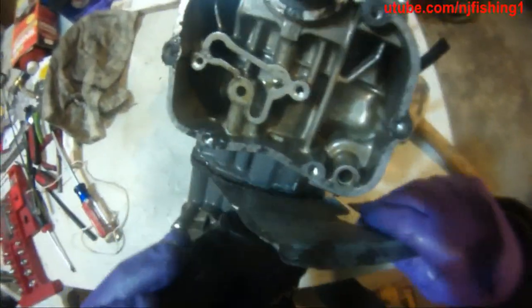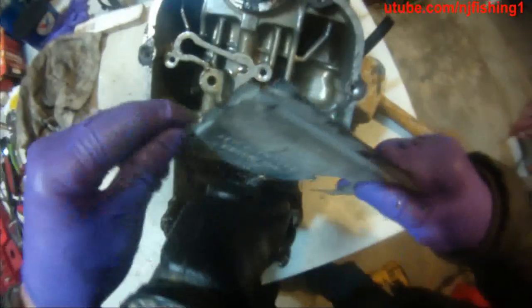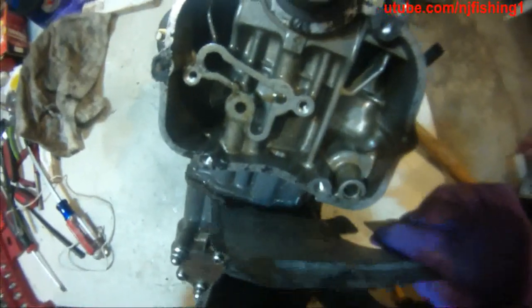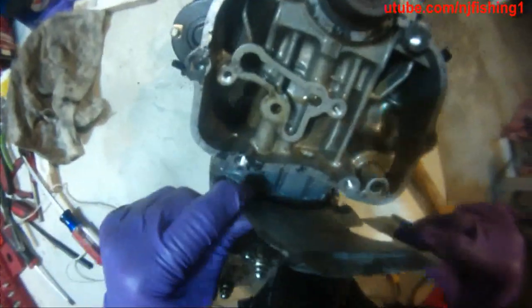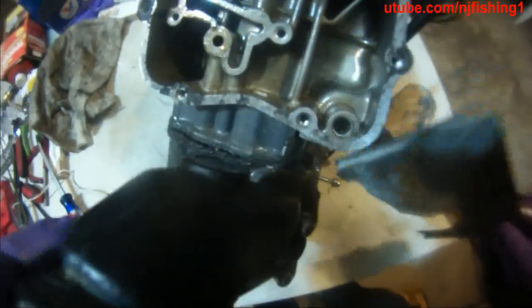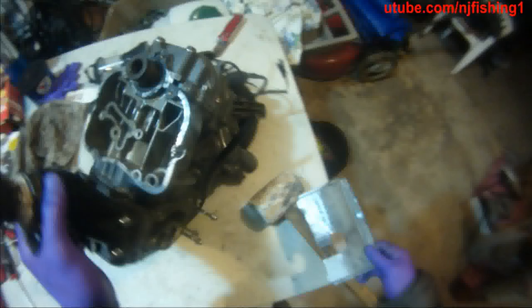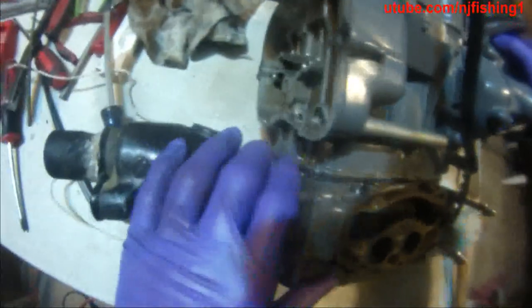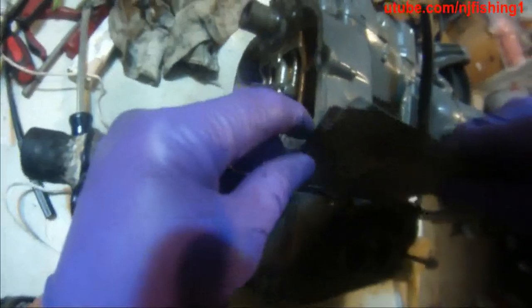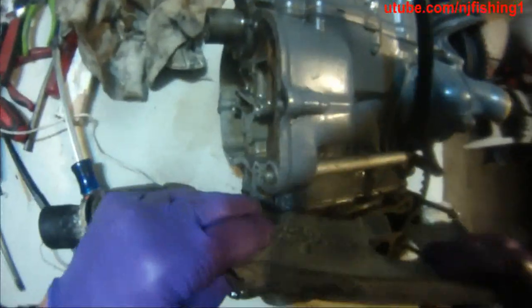As you can see, for the tighter space, I'll just use these to try to crack this. I use this piece for the tighter space. Seems to be working. And for the wider space, I use the... yeah, this is finally coming apart. So for the tighter space, like I said, I'm using this piece to try to separate.